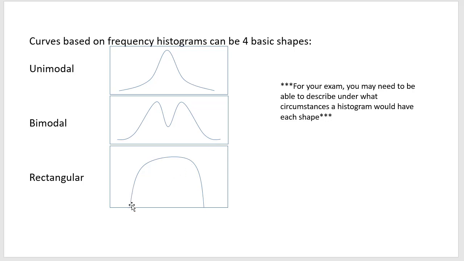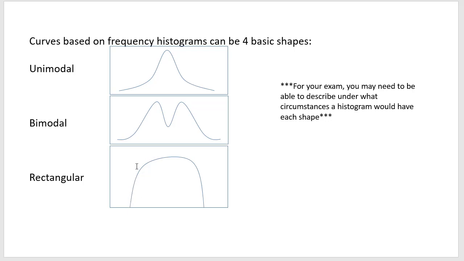Then we also have rectangular distributions. Rectangular distributions tend to be something that you're measuring that is relatively uniform. For example, let's say that this is number of people in grades K through 12 at a school system. Kindergartners, you're going to have kindergartners at about the same rate as every other grade. If this were perfectly rectangular, it would be straight up, make a corner, and go straight over and back down. But this is usually what you'll see in a rectangular shape, where you'll have some tapering toward the top.